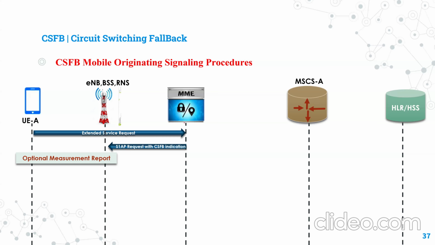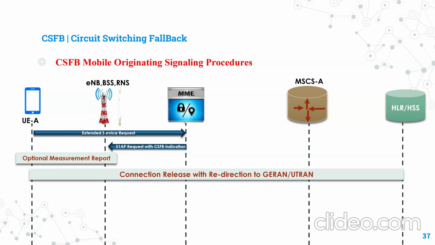Then once the eNodeB has decided that this person will go to the BTS or Node B in 2G or 3G, the eNodeB will do connection release from 4G, as it will release any channel it reserved on the air interface, for example, and will also release the bearer services of this person on 4G. Now, what is a bearer? It is the logical connection that this person sends his traffic on. So all this will be released from 4G.